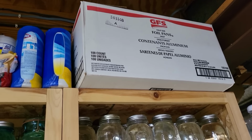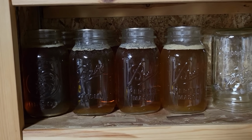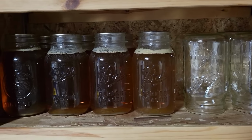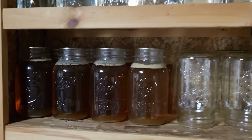I did not have a garden this summer due to travel, so these are my last canned goods from the previous year. I have a lot of cowboy candy, which is sugared jalapenos right there. Great as a dip. Our jalapenos did really well the other summer. This is my last little bit of broth I have canned. It is super handy to have, and it was very easy to pressure can. It was my experiment growing into pressure canning, but I have also discovered we don't necessarily use a lot of broth. So that is what I have on hand right now.